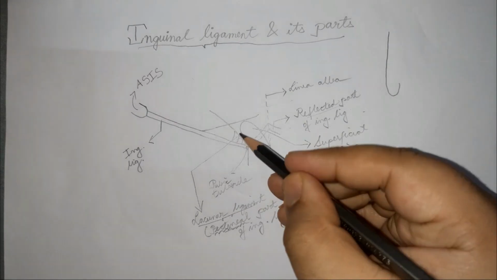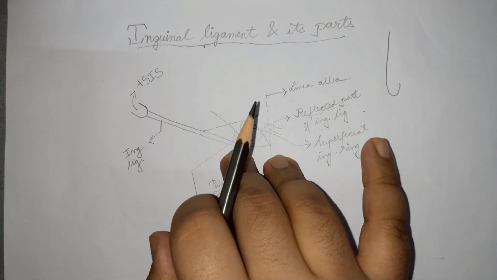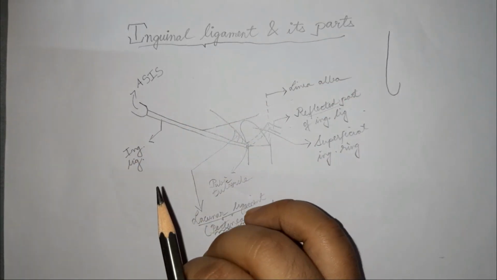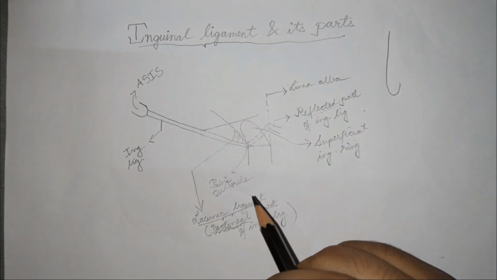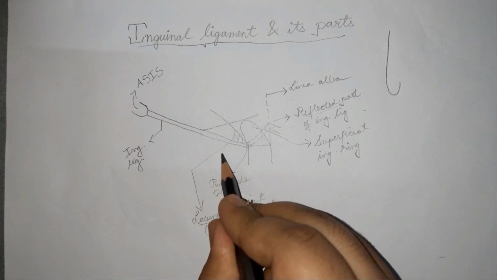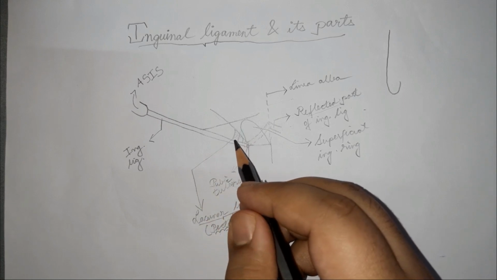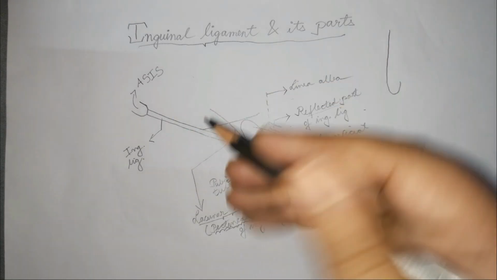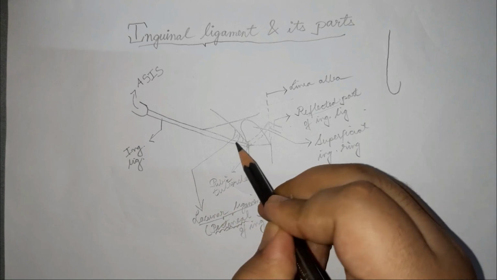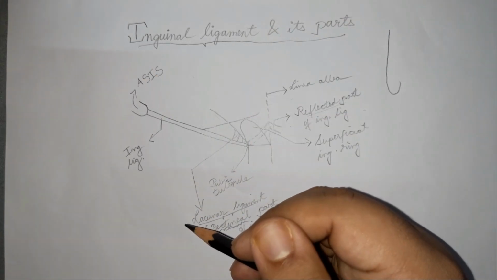Okay, so again, this is a three-dimensional model. We'll see this in the atlas as well. The inguinal ligament is more anterior, and this, although it looks as if it is superior, is actually a little posterior. In the 3D model, the lacunar ligament, the pectineal ligament, are posteriorly oriented.